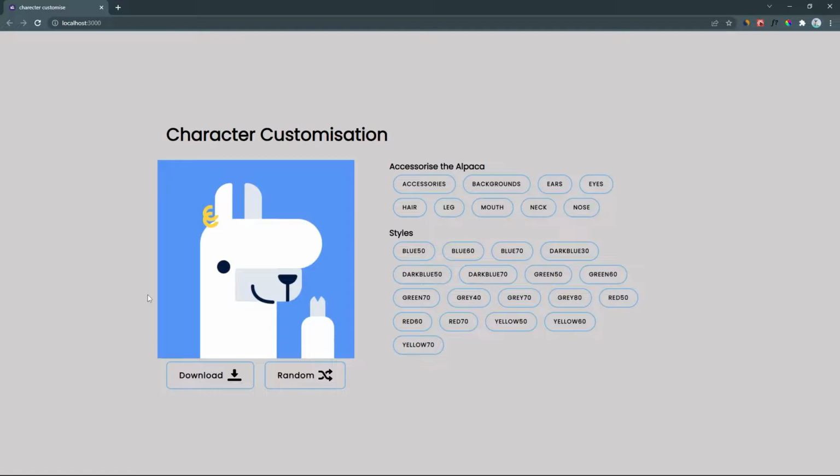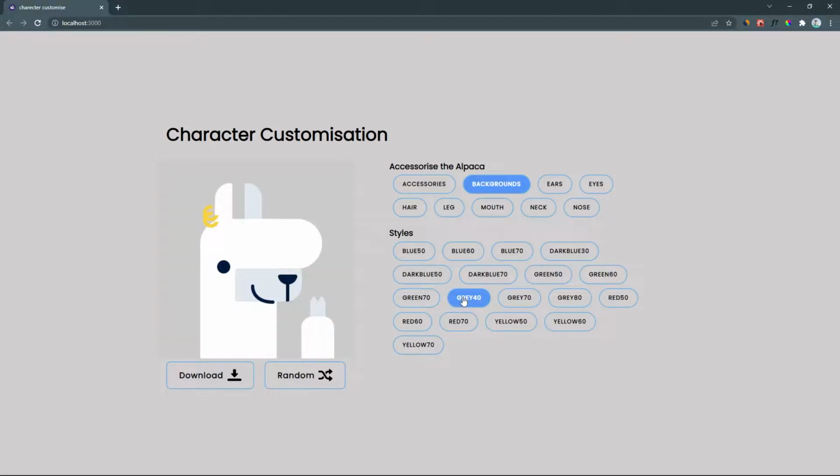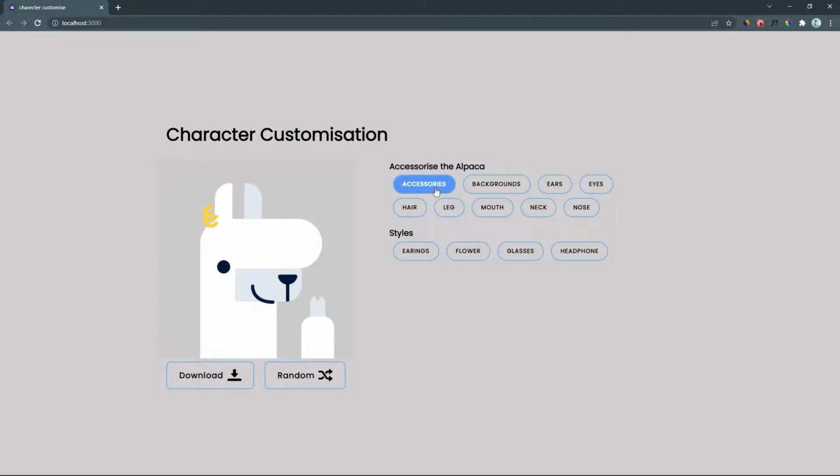When the page first loads, we have a default image here and we can customize the character just with a click of a button. Let's try to change its background. Not only can we change its background, we can change its other parts like accessories.